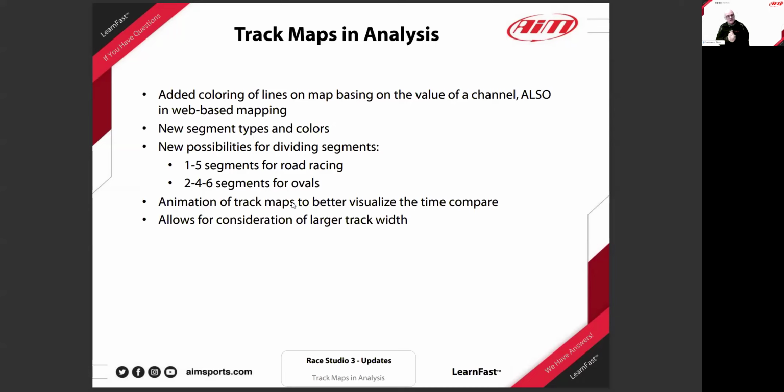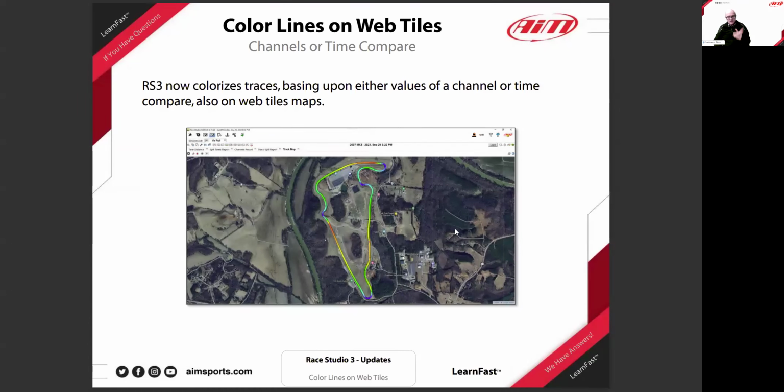There's another feature, the consideration for a larger track width, that allows fixing some cases in which maybe the splits in the split report are not perfectly identified, and this will fix that. I'm going to show all of what I said right now.